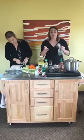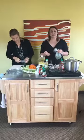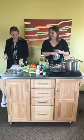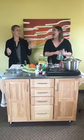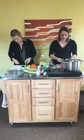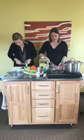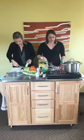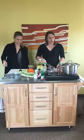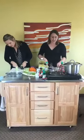Well, one, like we said earlier, you can add more veggies. I know sometimes I get disappointed, and I don't know if this is a dietitian thing, but I don't get as many veggies as I want when I order them. Except the beef and broccoli. There's always lots of broccoli. Yeah, exactly. But some of the other ones, you can't really control how many vegetables you get. So when you make it at home, you can add as many veggies as you want, and you can add your favorite veggies. Certain veggies are more palatable than others, so you can control which ones you're adding. That's number one.